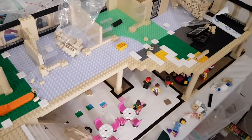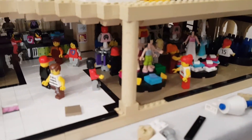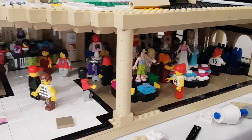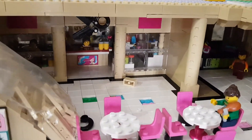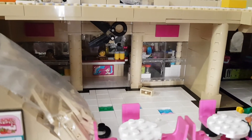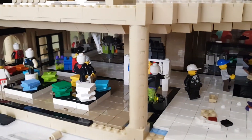We'll zoom in here and have a bit of a look. We'll just have a look down underneath. As you can see, we've got the women's section down here which was shown in the previous video, and the hair salon. It looks like some of the scissors have fallen off there — I've got to fix that up. Beauty salon and the men's section down this end.